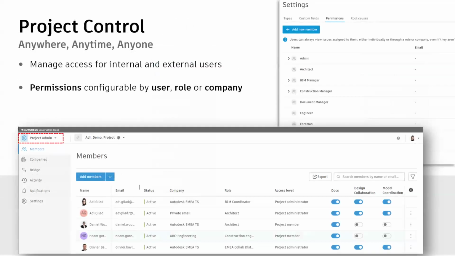And regarding security, you see that there is a great deal of flexibility in here to control who has access to your files. So you can grant a different level of permissions to each project member. With it, you can also restrict user access to certain folders or limit access according to the user, to its role, or to the company the user is working for. And in the Autodesk Construction Cloud, you can also control the exposure of the design deliverables, with the assurance that the right information is in the right hands throughout the whole project.